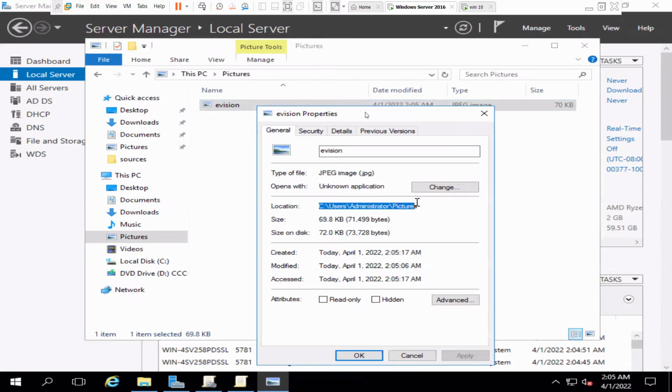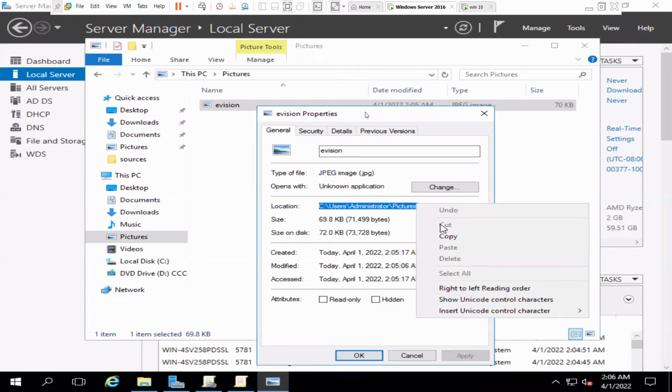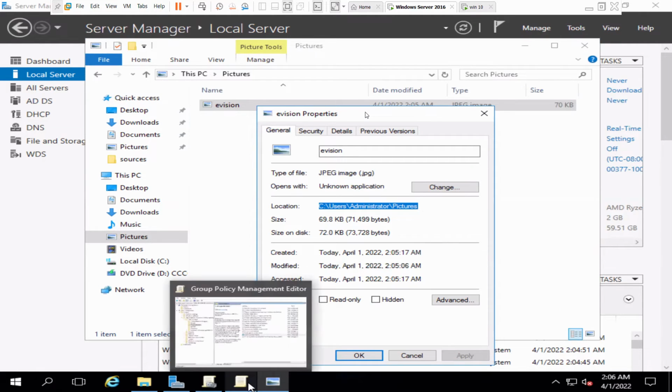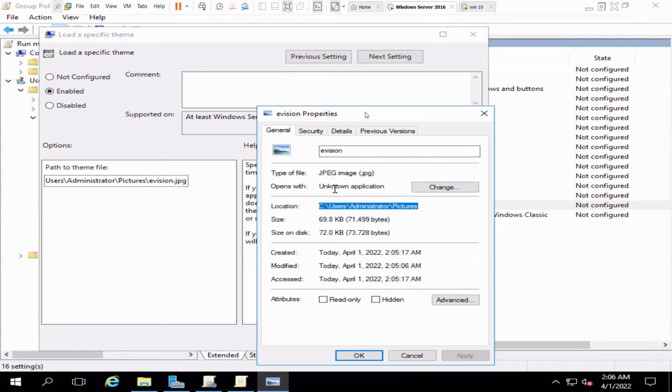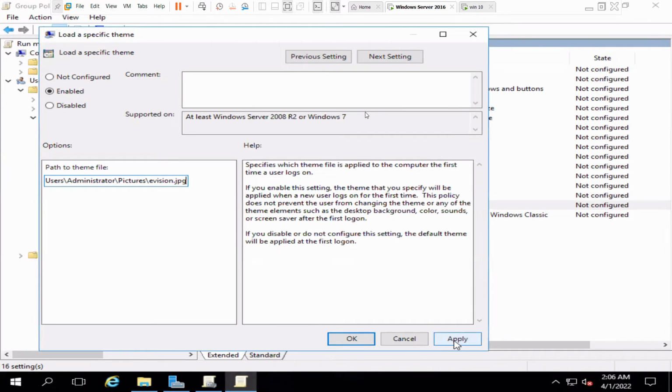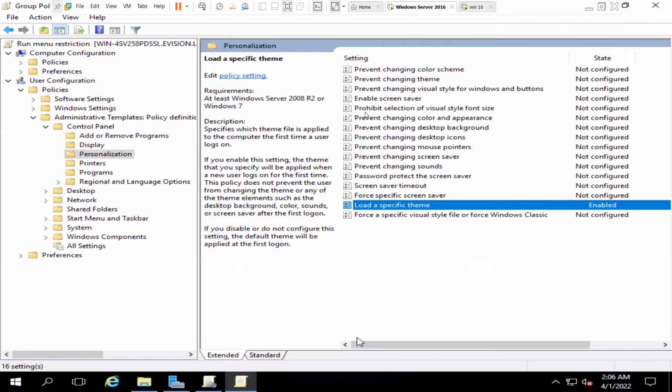This is the path, slash evision dot jpg. Yeah, and desktop background.